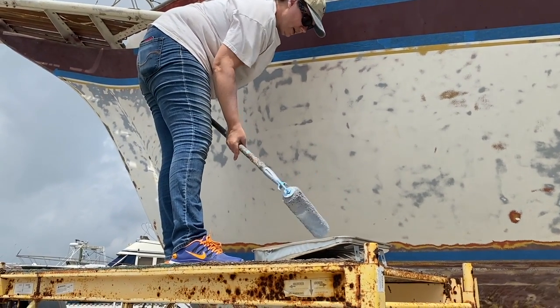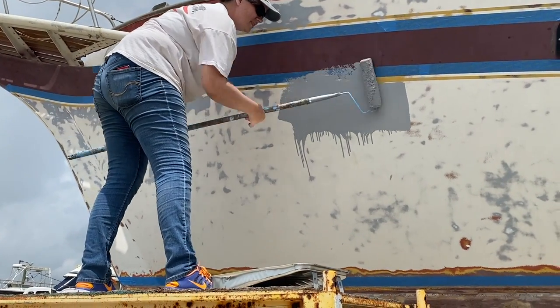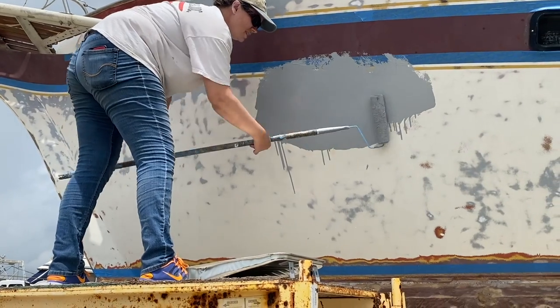Second lesson, how to use an epoxy paint, which I've never used before. As you can see, it didn't start off real great.